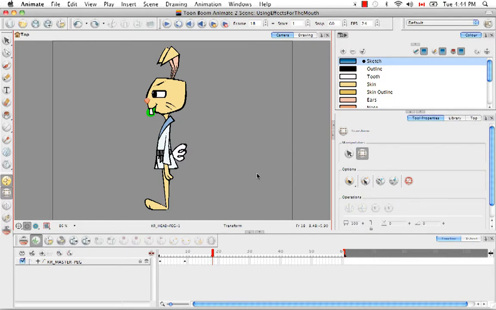So what you're going to have to do at the end is copy the timing from the original mouth layer and then paste it into the clone layer, which will be used as a mask for the cutter effect. And you'll see what I mean as I go through the tutorial. So just to make a note that when you're animating one of the mouths, it's not going to follow suit, it's not going to be cloned for that second mouth.